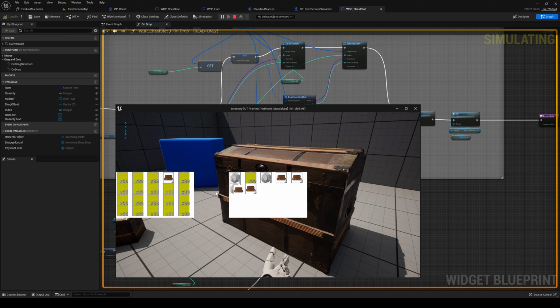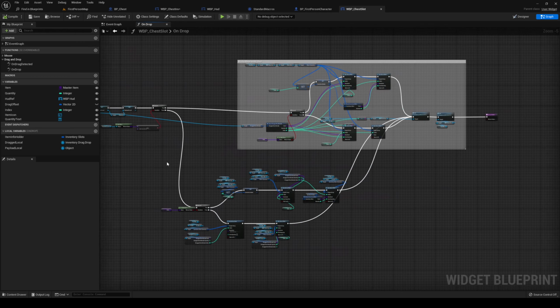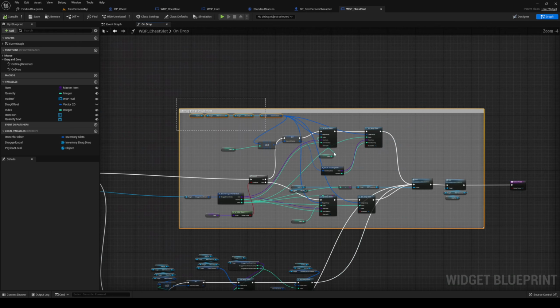We can move it around. We can have more. We can add this like so. We can move them around. We can move them back again. Okay, we can't move them back again. And that is very simple because we have only fucked around with the chest slot, right? So now we actually have to modify the inventory slot as well to handle this. So this is moving things inside chest.